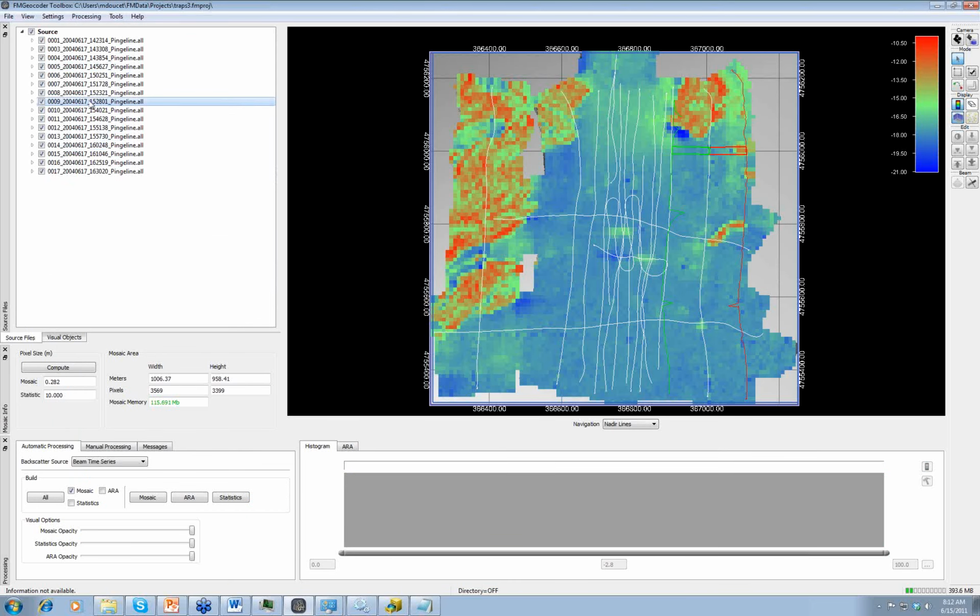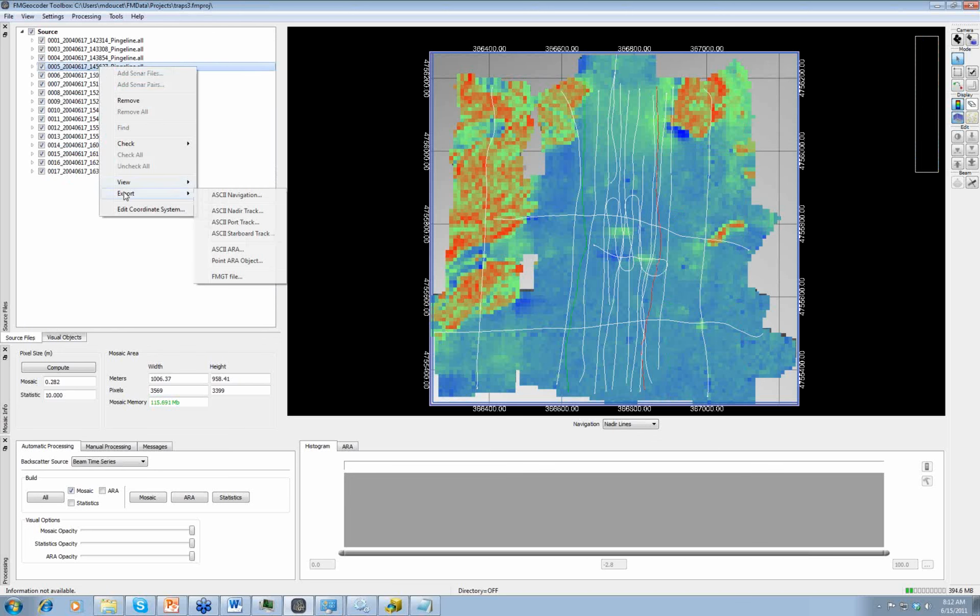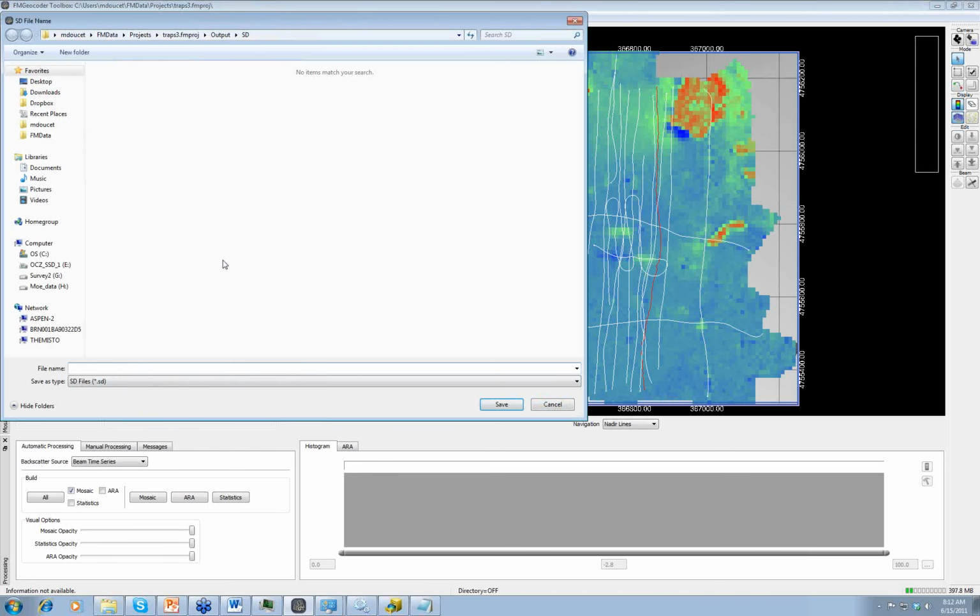So I've done ARA on these lines. If I go to the source file line, I can export those as what we call the point ARA object. This is the ARA object that we used to have with the old solution. So let me just say ARA Points.